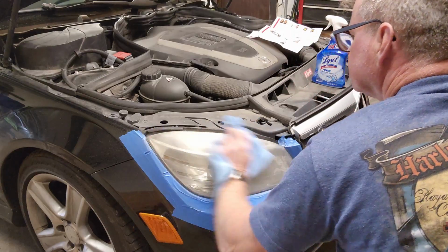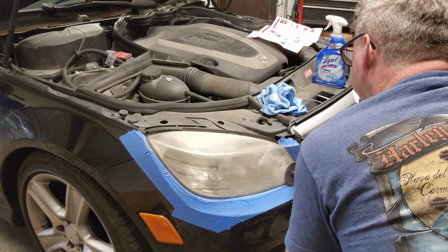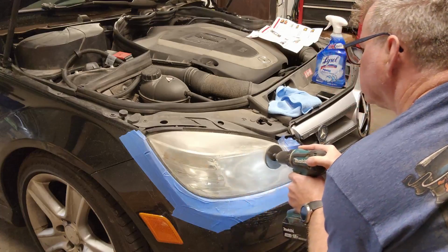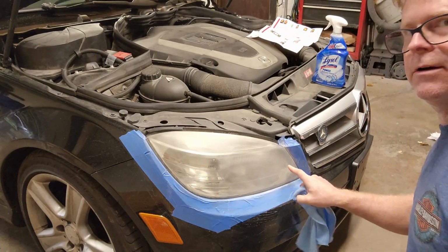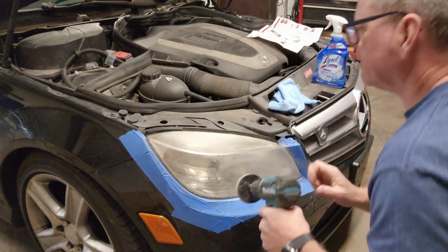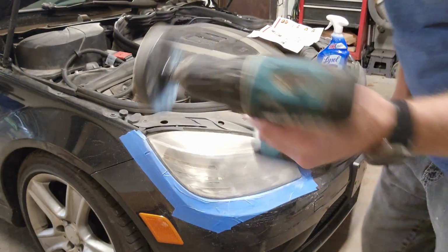Dust off. Microfiber towel. There's definitely some kind of film or something on there slowly coming off. I don't know if you can see that area right there. It's getting smaller. There's also some kind of residue. All right, I'm going to grab another battery. Let's see how long this battery lasts.